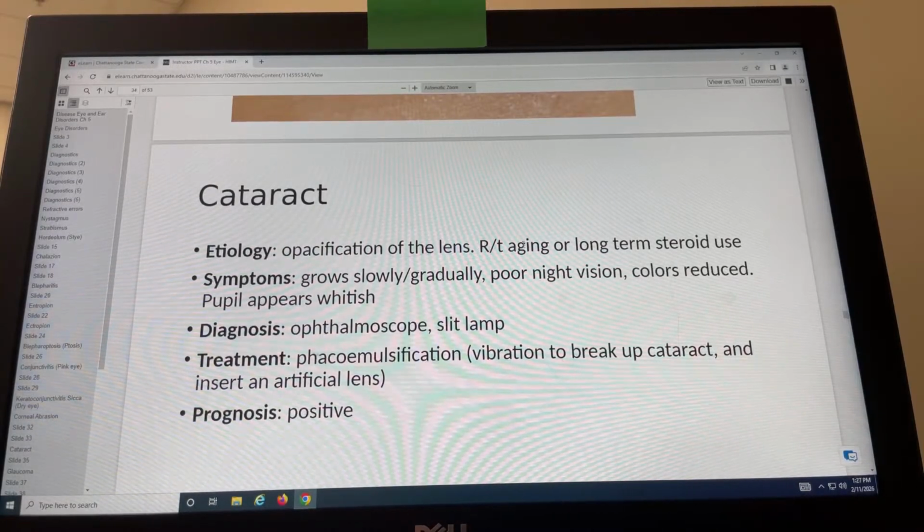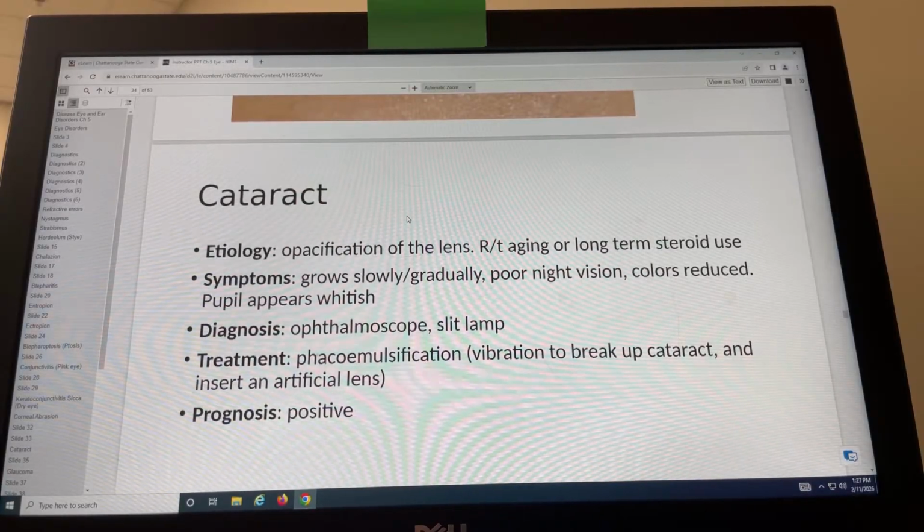So like I said, cataracts are related to aging or also long-term steroid use. We've talked about steroids since day one. I try to drive it down deep so you know that steroids are usually used short-term. We don't like to use them long-term because they have lots of complications. It's constantly suppressing the immune system, so that makes you a lot more susceptible to getting sick. You're constantly immunosuppressed. There are also lots of other complications, and this is one of them. Long-term steroid use can cause cataracts. I don't know how or why, and you don't need to know how or why either. Just know that it's a thing.